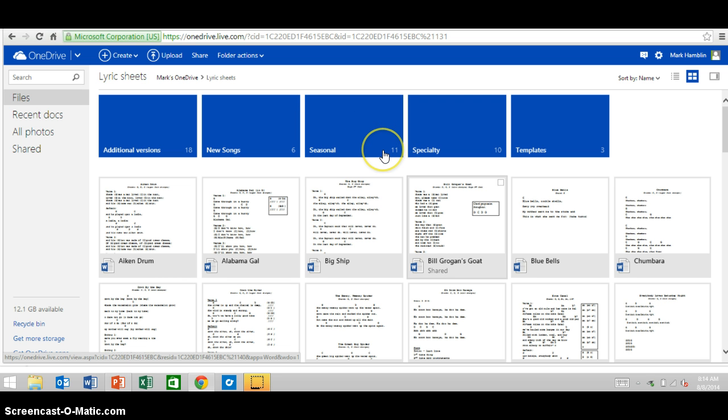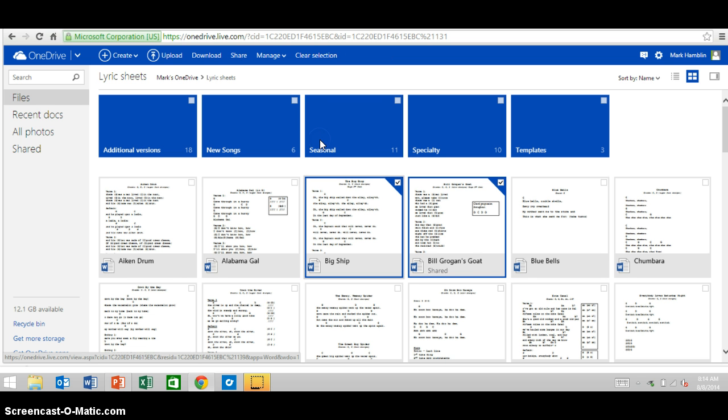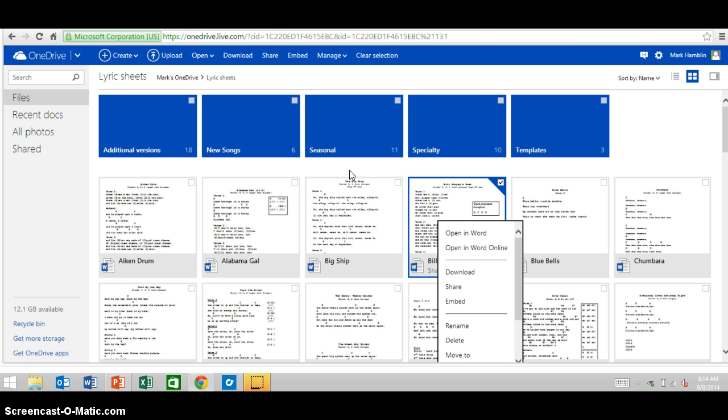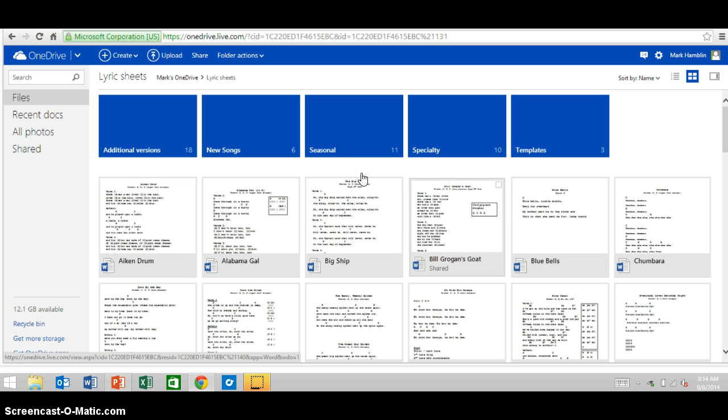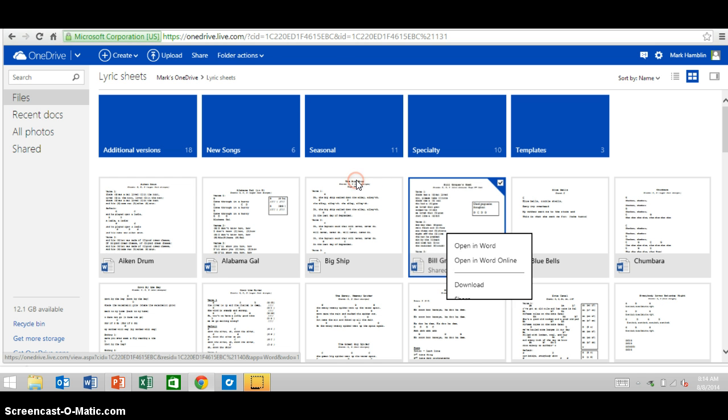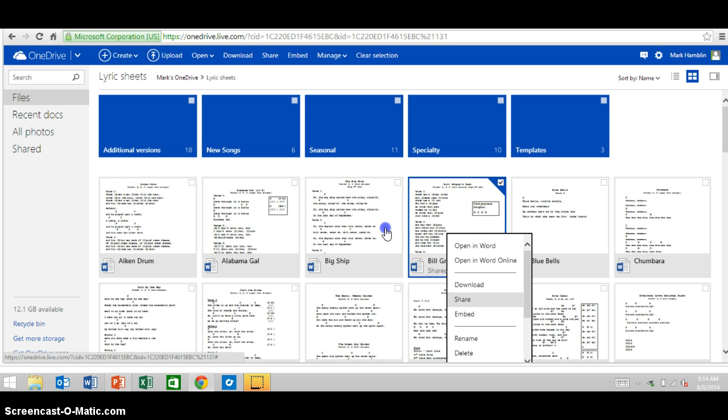There's a couple ways to get here too, so when you're using the touch screen or just the mouse pointer here with the touchpad, if you go to the corner and click, then it gives you the option to share up here. You can also right click once you've selected a document or multiple documents, by pressing two fingers down or by pressing at the bottom right hand corner of your touchpad, and that'll give you the option to share. It looks like I accidentally deselected the other one. Or you can just right click in the first place on a document, and that should do it too. There it is. Alright, so we're going to go to share.